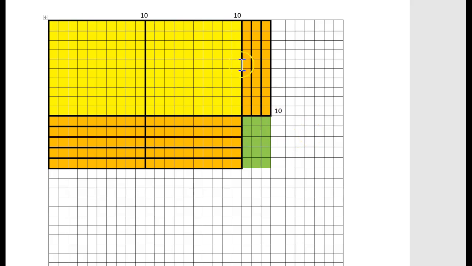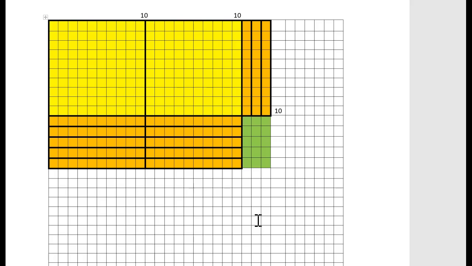Now, these flats, rods, and units correspond to the parts of multiplication that we get when we use partial product multiplication. So let's take a look at where we see all these flats, rods, and units in our partial product multiplication.